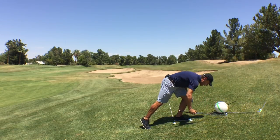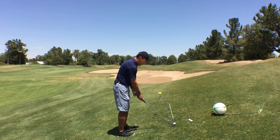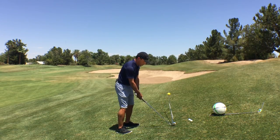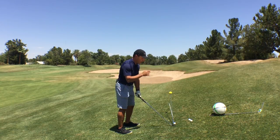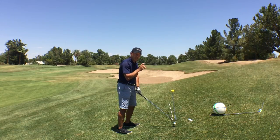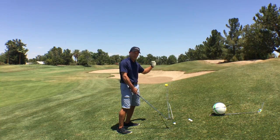If I take my 8-iron and I've got my handy-dandy little aiming device on here, think about this Revolution Golfers: I've got to make an adjustment. The simplest thing to do is just aim everything to the right so that the yellow ball — the direction of loft — is actually aiming at your target. This is a situation where I feel like I'm aiming probably 20 degrees to the right in order to get the ball above that target line so the contact makes sense and the ball flies reasonably straight.